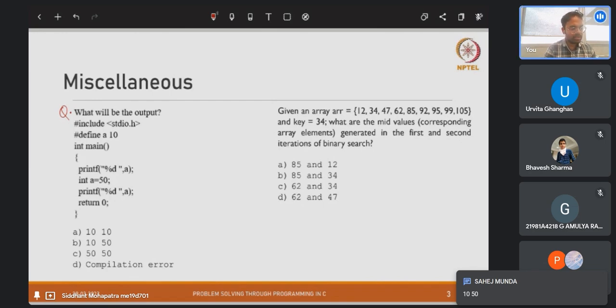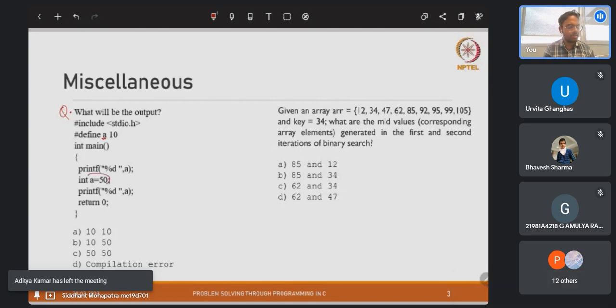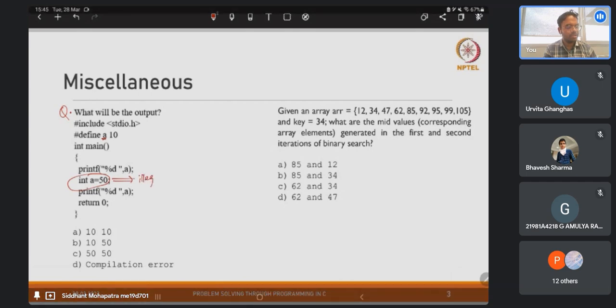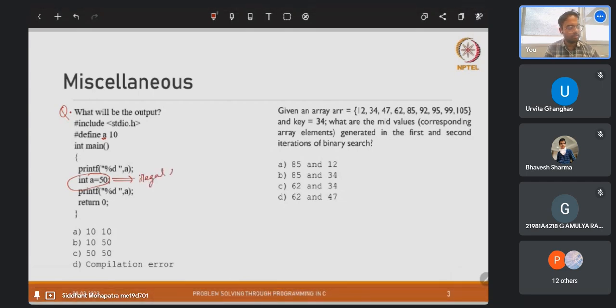Okay, so the thing is that once you have defined a macro with a particular name, you cannot redefine the macro as a variable. That means this statement that I have written is basically an illegal statement, because you cannot define a variable with the same name as the macro.